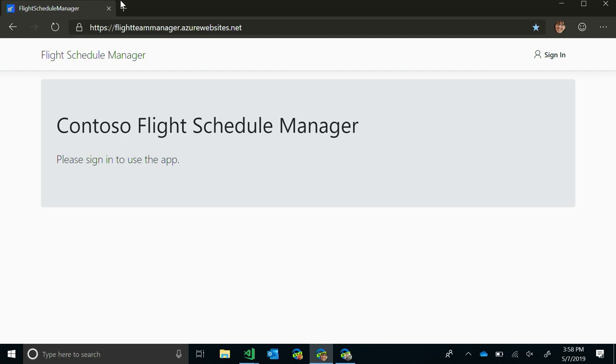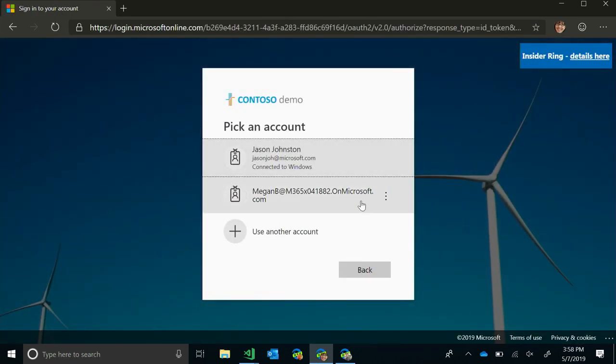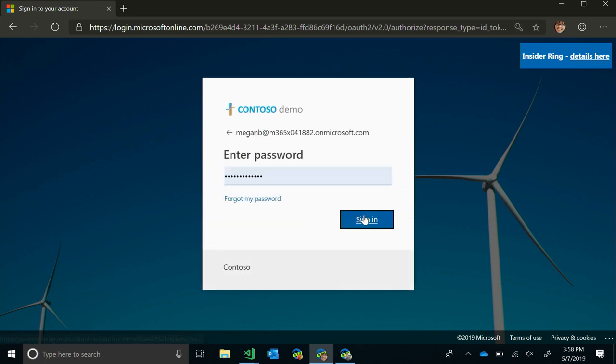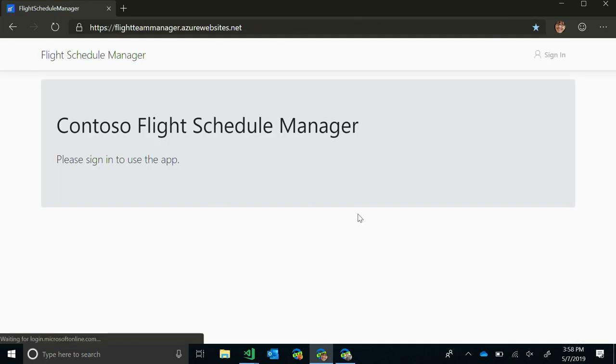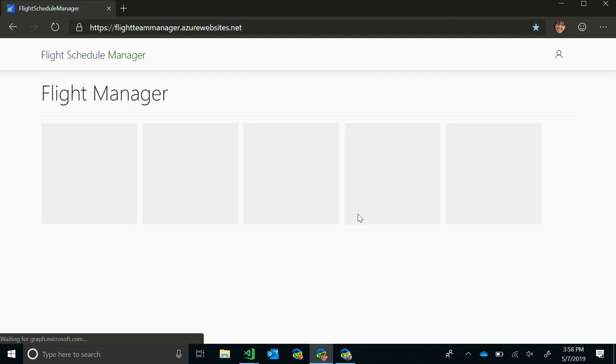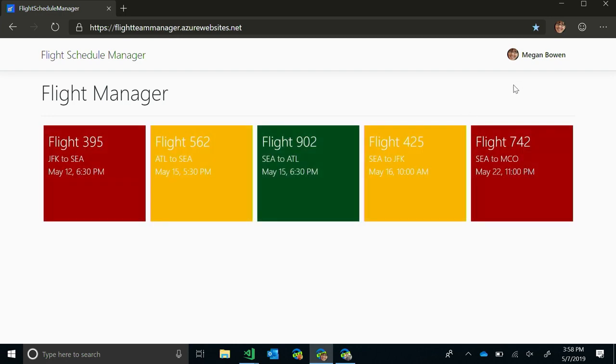And I just want to point out, you may have seen the Microsoft Graph Toolkit in some of the keynotes. This app is also using the Microsoft Graph Toolkit. Right now, we just see the sign-in control from the Graph Toolkit, which is a nice experience for us. What's nice about it is I didn't have to write any code to make that work. And you see that the control updates to show the logged on user after I'm logged in, and we have this nice little flyout card if I wanted to come in and sign out.